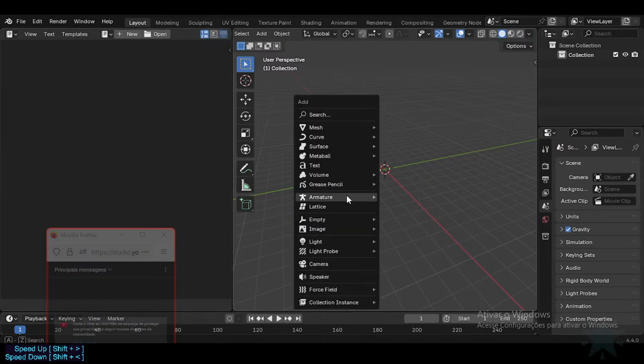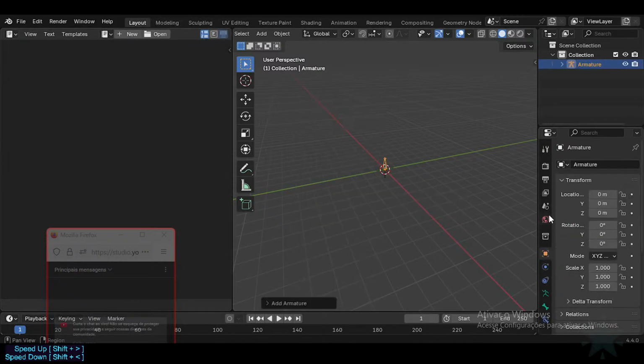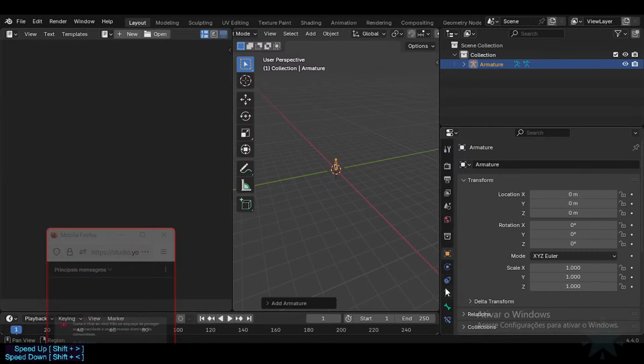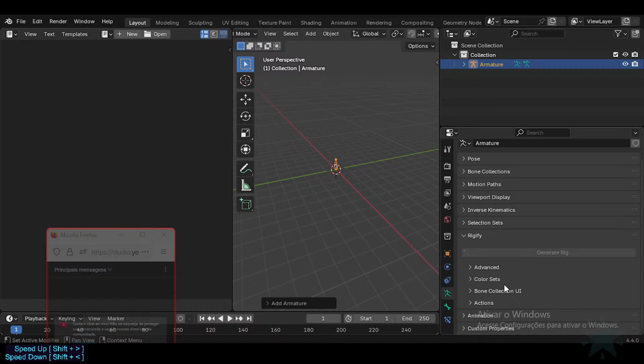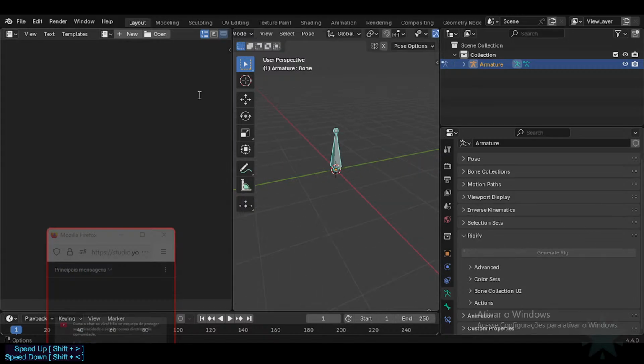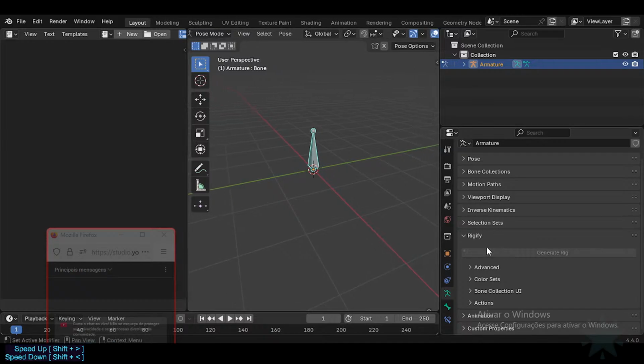So here, for instance, let's add a meta rig here, or just an armature. Yeah, it can be just an armature, because while it's not required to be a meta rig, we can still have access to Rigify if it is installed, if the extension is enabled, like it is in my case.